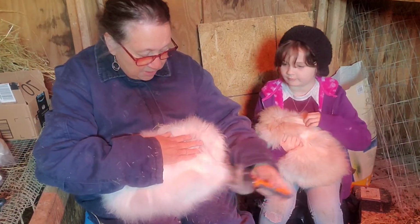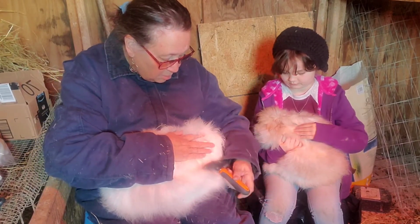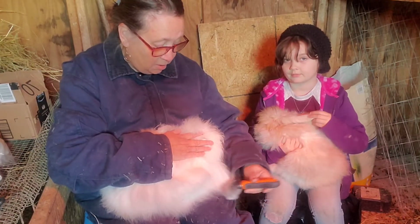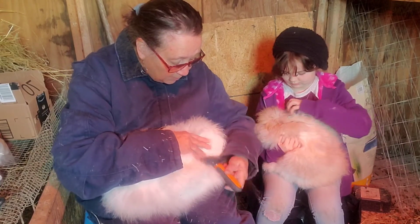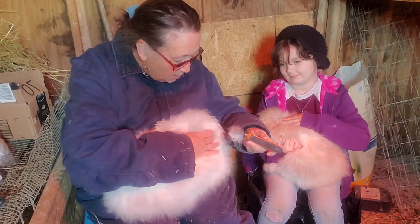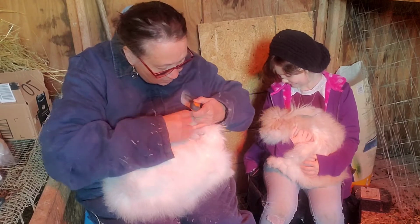So you just pull down a section at a time and brush it out. I'm learning. This is all new for me. I'm not an expert in no way, and this is just all a learning experience for me. I'm brushing her ears with my hand. Watch your little head there. Where's your eyeball at? So I know where your face is.